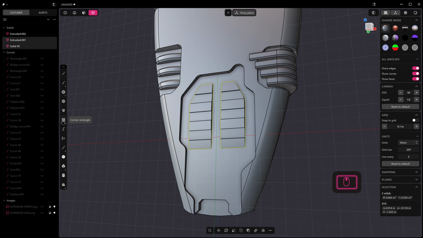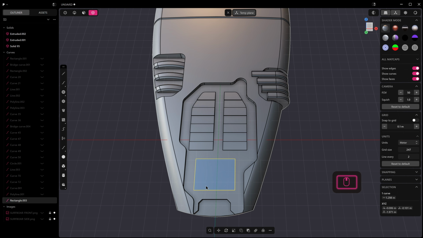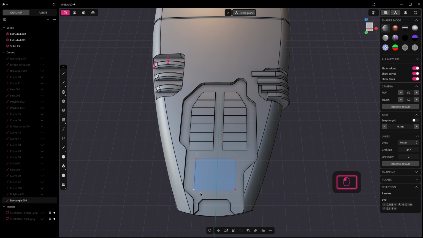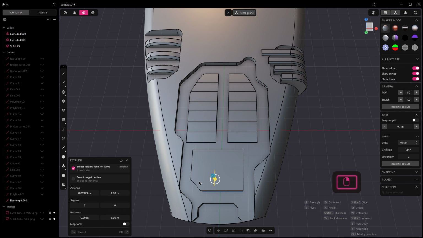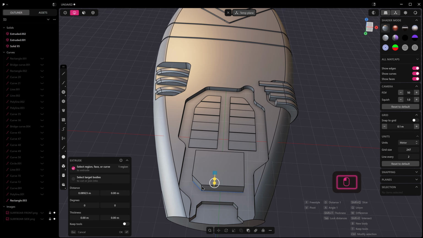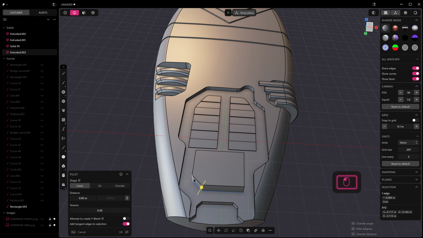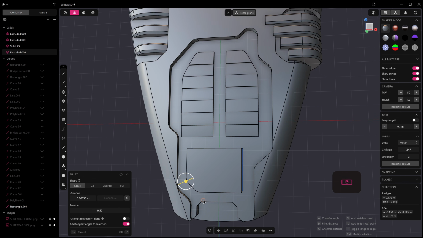And then we can just have one final piece here. And we can make sure that we bevel that. And then when we pull this out, we make sure that these two lines are filleted and they match that curvature there.